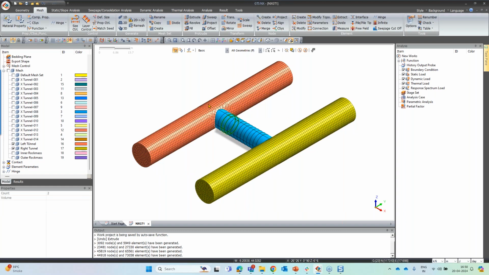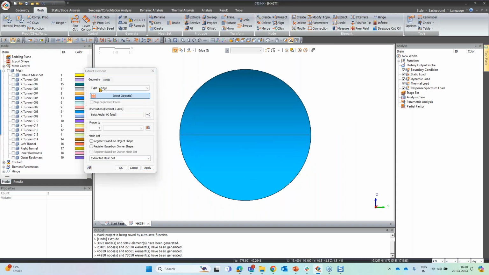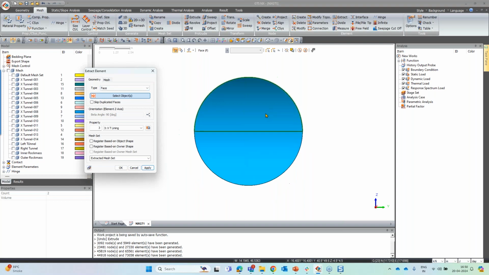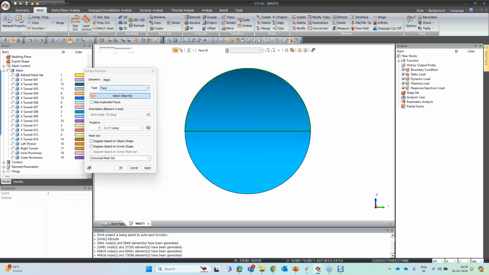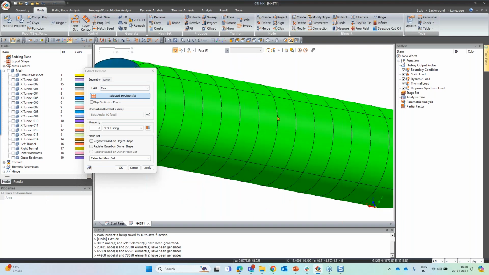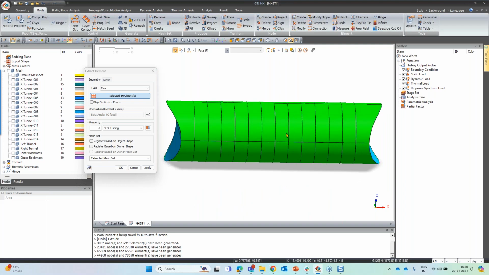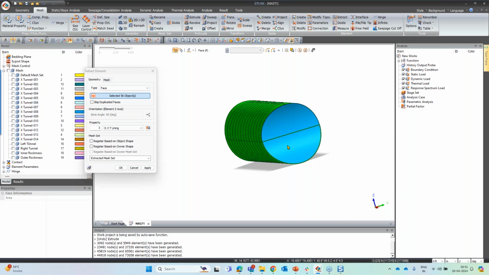So I will select the main tunnels and then hide them. So now we will go to the extract option. So hide the mesh sets as well. So we are going to extract a 2D mesh. So the shell element is an area element or a 2D element. Hence, we need to select the face or surface. So select all the faces, something like this. So you have all the faces selected, all the circumferential faces, not the tunnel face.